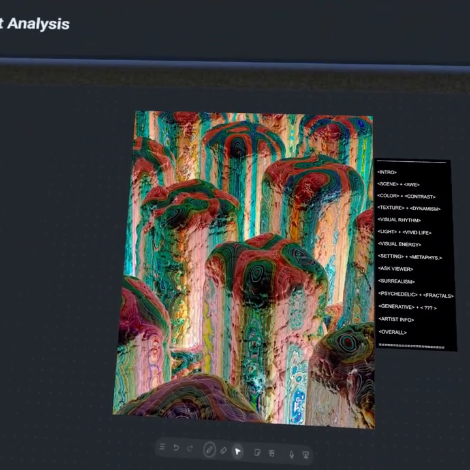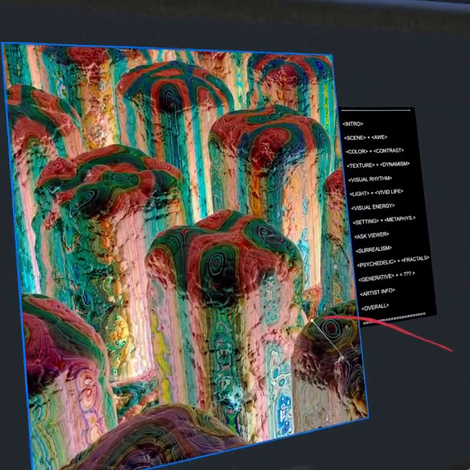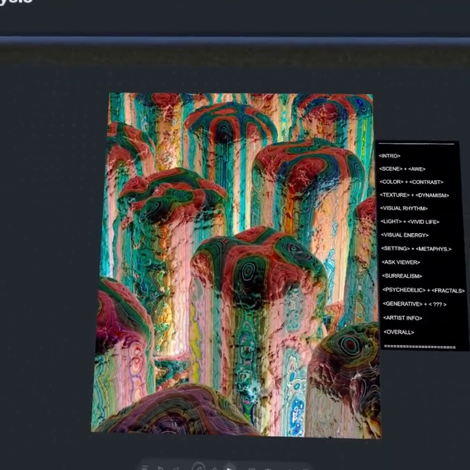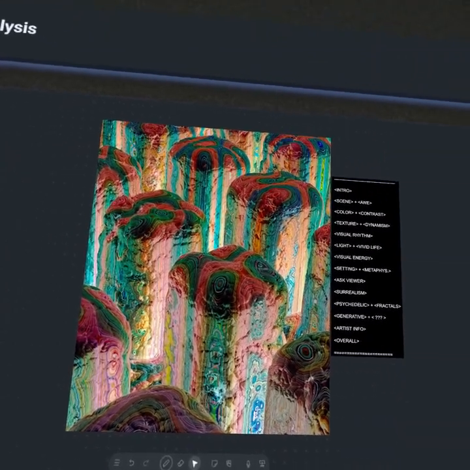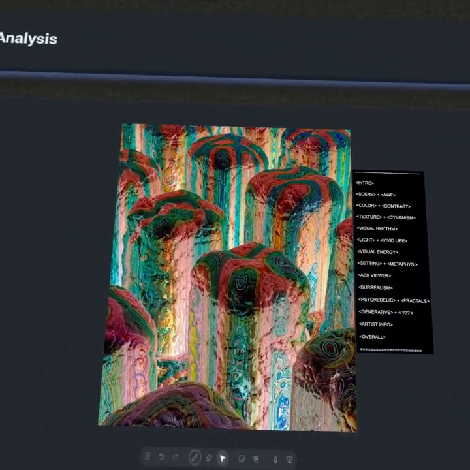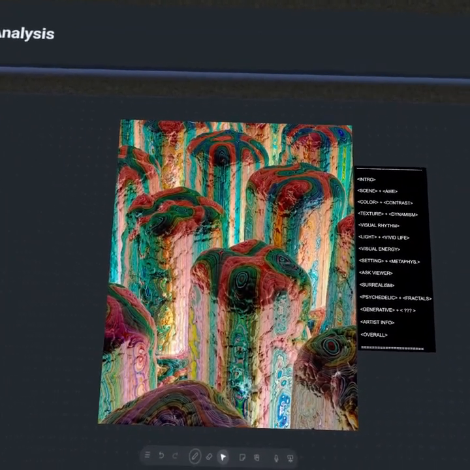Another thing you're going to notice is the impact of texture here, and we see this quite clearly, right? You have this rather rough and roiling texture that makes up the form of every single piece and pillar within this composition. It catches the eye instantly and adds a bit of visual energy as well as a sense of dynamism to this display.